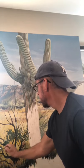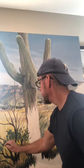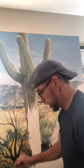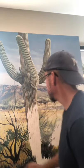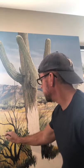But again, what I found is it just boils down to light and dark, shadow and light, and your color tones. If you can really get a grasp of that, your paintings will be much better.